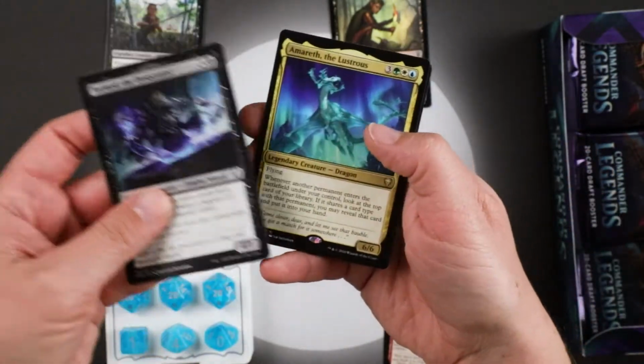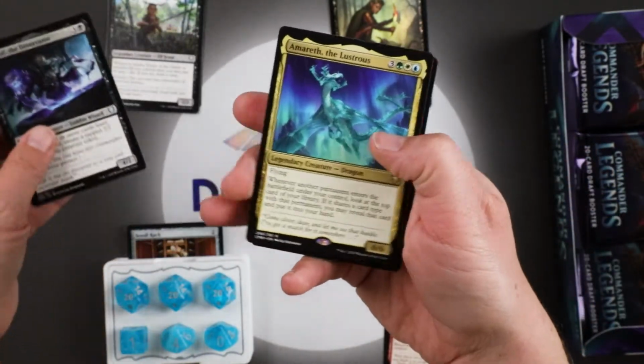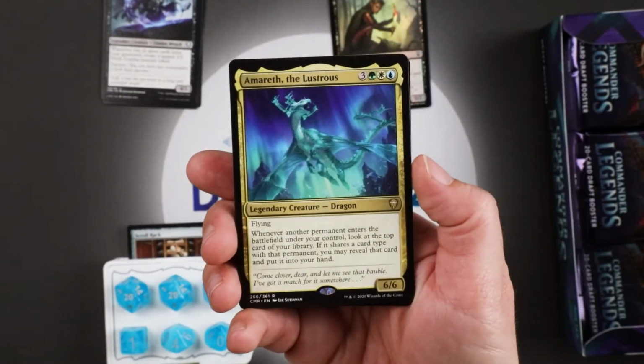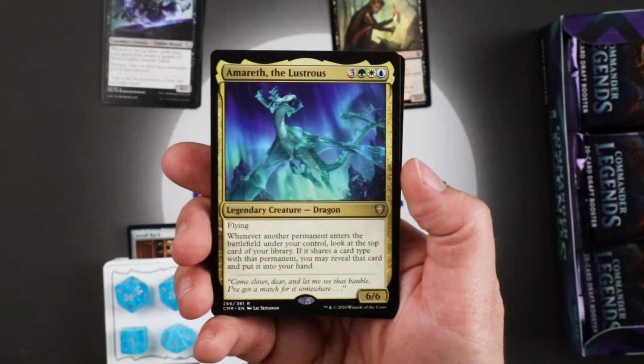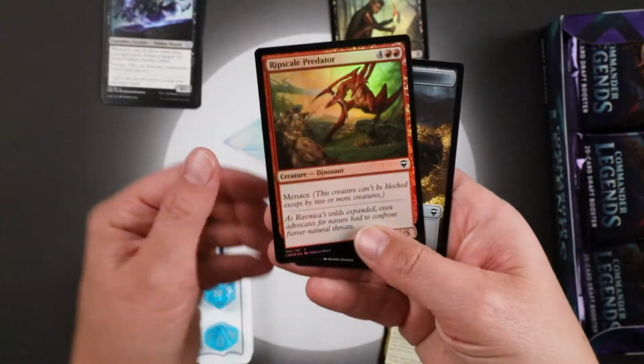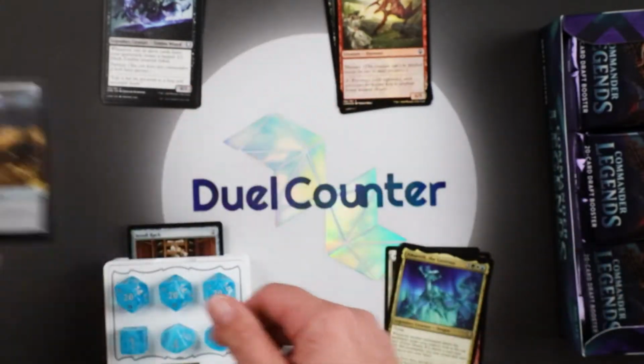Into our legendary creatures. Ooh. Oh, I like this one. I remember you. Amareth the Lustrous. I love those colors. Yeah, that's pretty. And a foil Rip Scale.